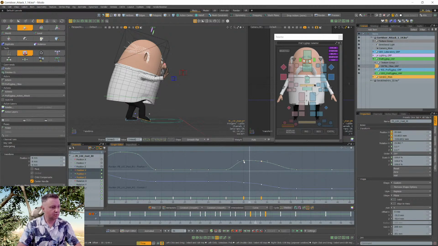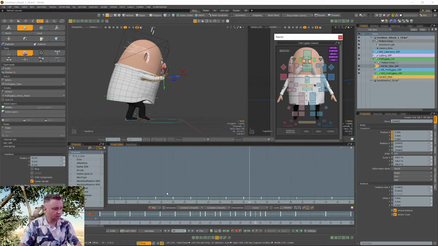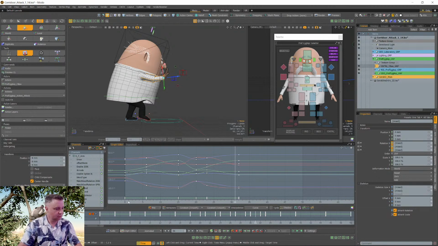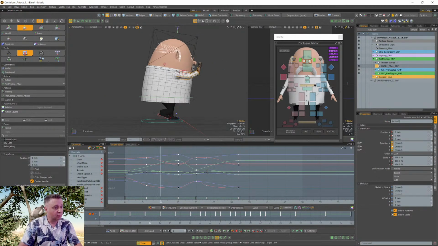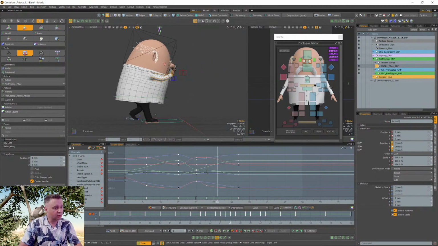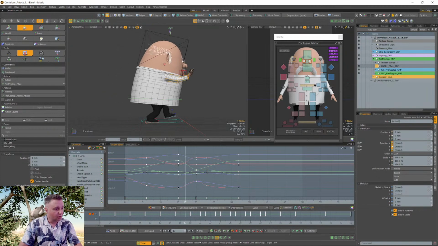No, not too far. Yeah, like so. Okay, so let's select the arm again. Get out of that. Go to rotation. And stop. Stop. In this one here.